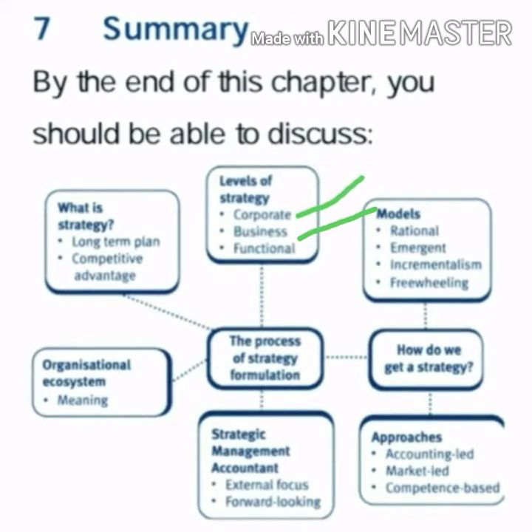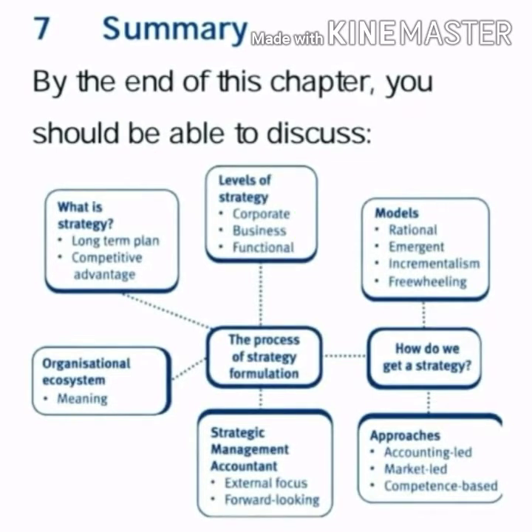The second level of strategy is business strategy. It is concerned with how the organization is going to operate and develop in the markets it has chosen to operate within. And it seeks to answer the following questions: how the business is going to satisfy its key customers, and also how the business is going to compete with its competitors in the environment in which it has chosen to operate within.